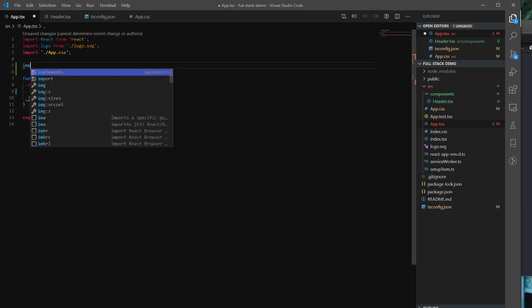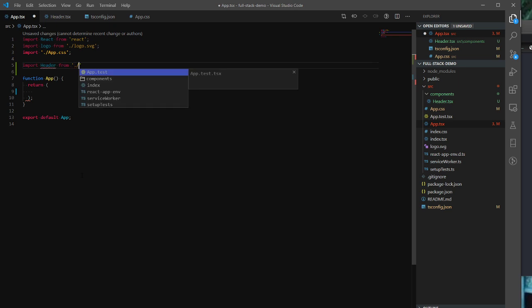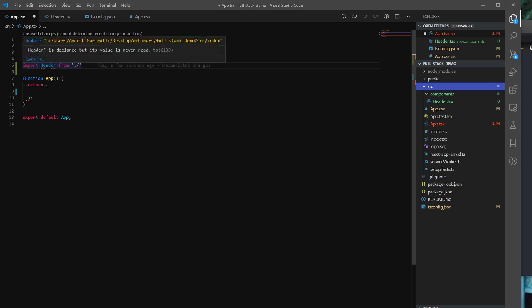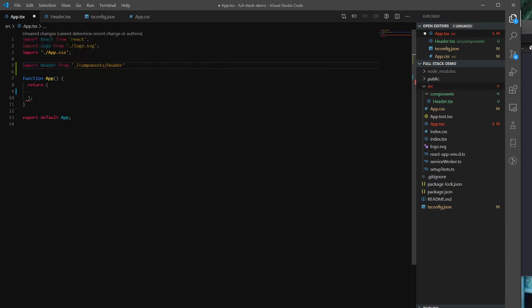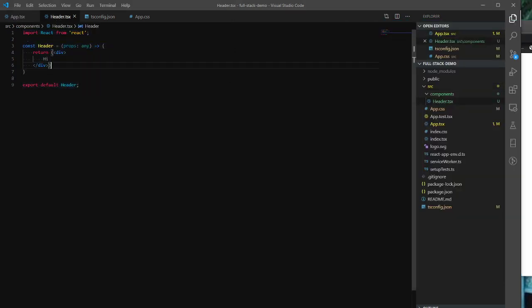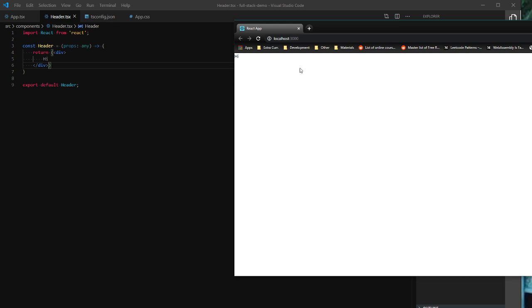What we'll then do is import our header from the relative directory. So we're currently in this parent folder of source. We just want to go into components and then go into header and get the header file. And you'll notice for TypeScript files, you don't have to put the extension, or for JavaScript, you don't have to put the extension. It'll automatically look for the .tsx ending. So here we just want to render the header component. Right, so I'll save that, pop over to here, we'll see only the hi. Right, this is the hi from being rendered on this component here, and that's all that's being rendered, there's nothing else.